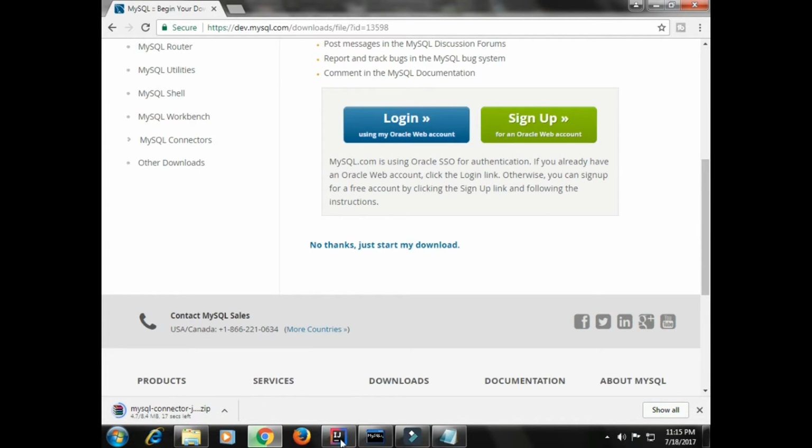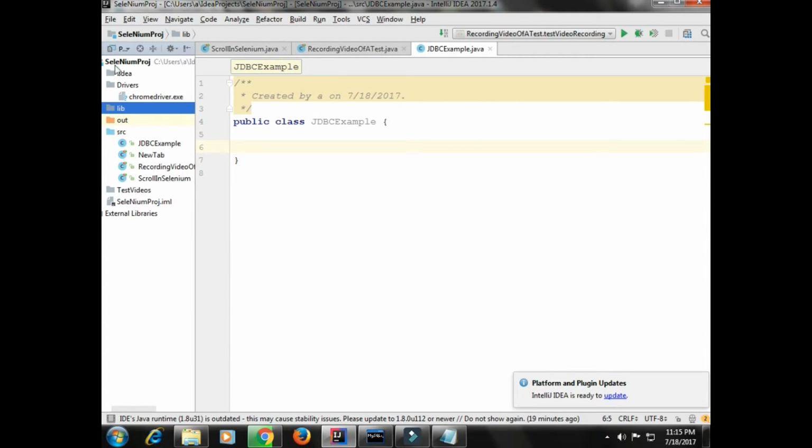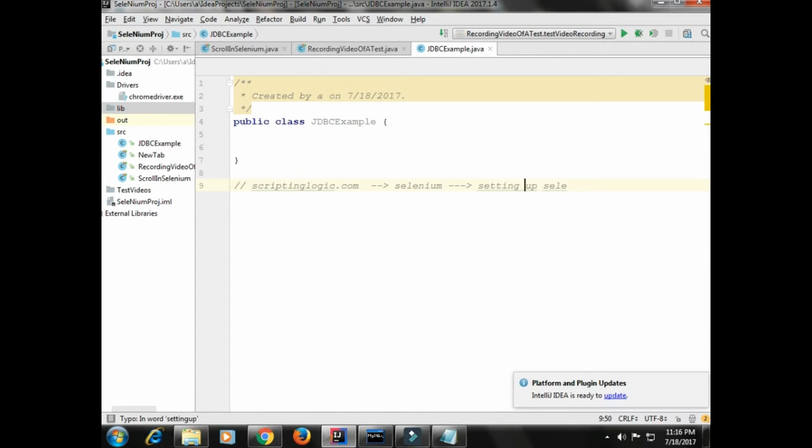I'm going to import this jar file into the lib. I have already explained how to set this library, or else you can go to my website, scriptinglogic.com, and in the Selenium section there is a link, setting up Selenium project.